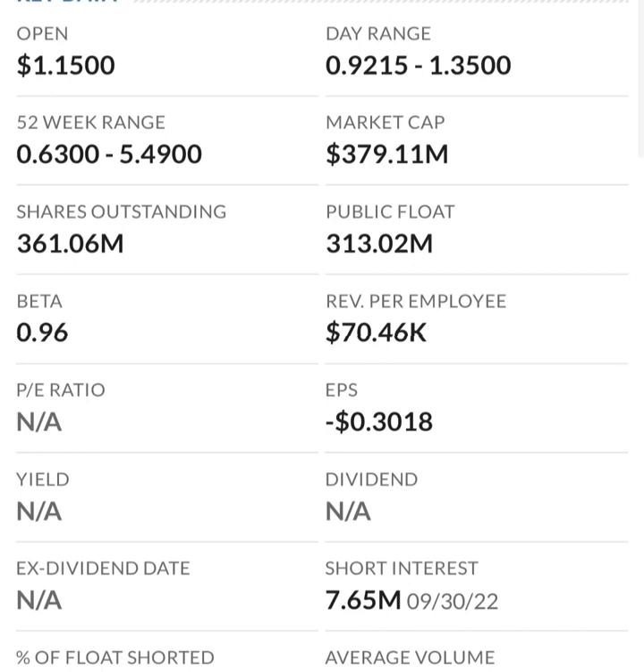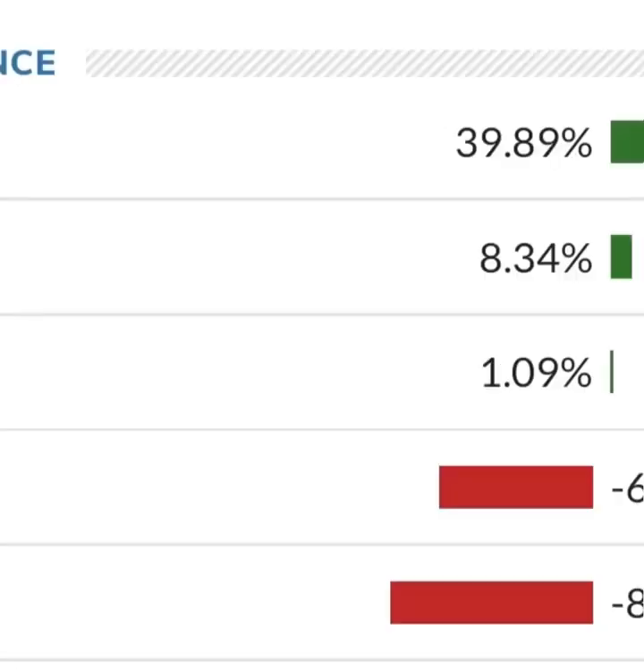It looks like there was a reverse split — two for one or similar — and they could reverse split again if it drops under a dollar. So as a result I would not invest in this unless I saw them get a contract with a Fortune 500 company or their sales completely blew out of the water and they really started picking up revenue, because you can't just have an unprofitable company and expect share price to gain. They'll just keep losing money and eventually their assets will run out. Anyway, that's all I have — I don't have any price target on this stock. I hope you guys enjoyed the video; consider subscribing and liking. Have a great day!